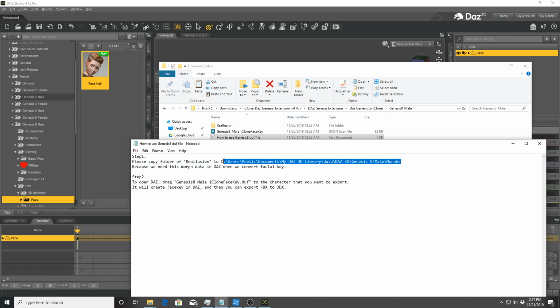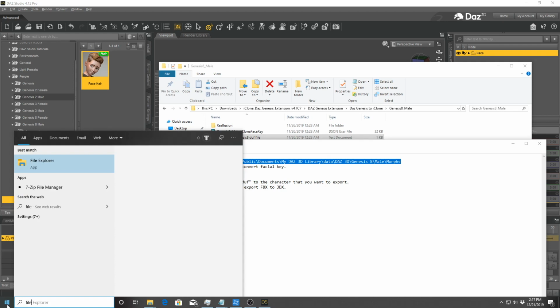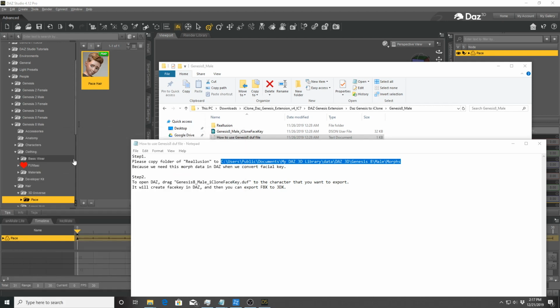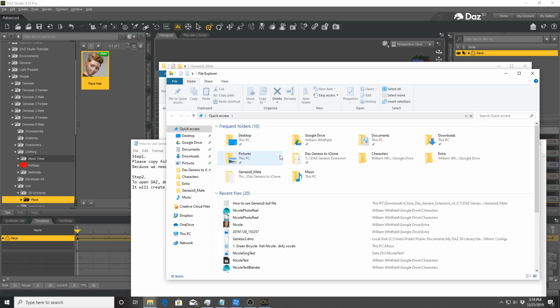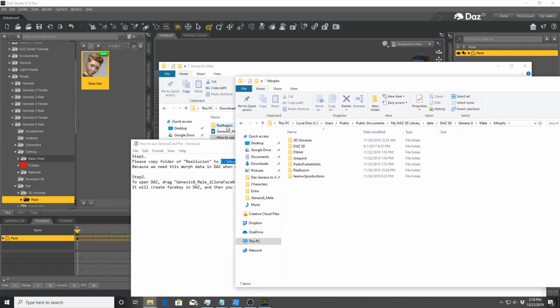So you just copy that directory, open up File Explorer, and go to that directory, which is basically where your morphs live for each character type, Genesis 8 male in this case. And you would copy this Reallusion folder to here. I've already done so in my case.